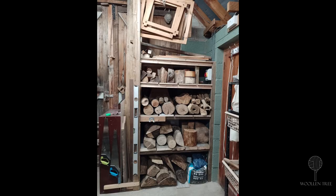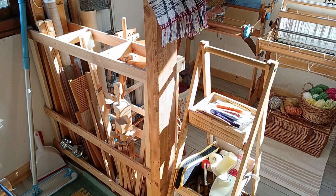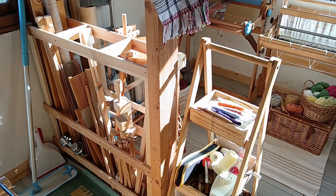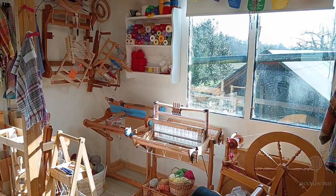In the studios, well, I was rather inspired by what Pete did in his own for his wood stores. And I thought, I really need to have a better storage system for all my leaf sticks and my extra accessories that I have for my looms. So I asked him very nicely and he made me a lovely framework to hold all the extra sticks that I need. And it feels like a bit more space in the studio actually, and everything's at hand, which is really useful.